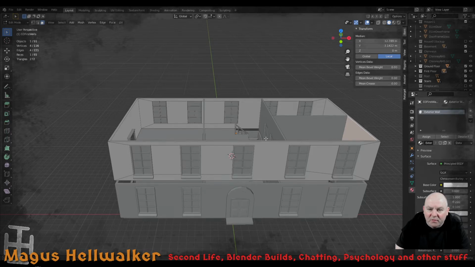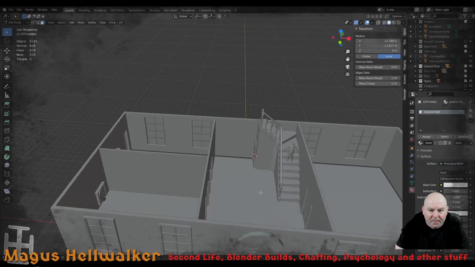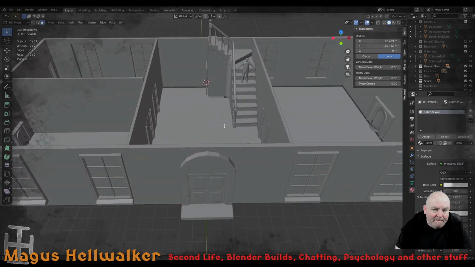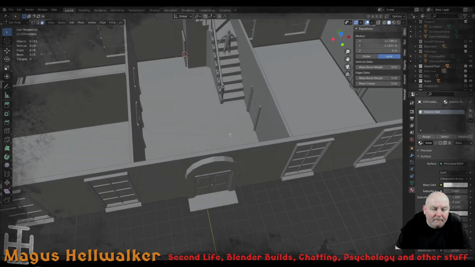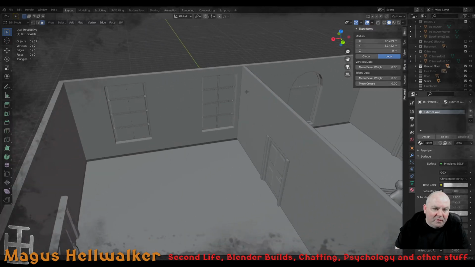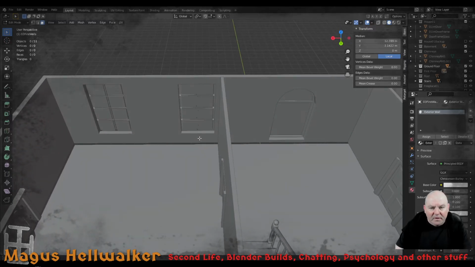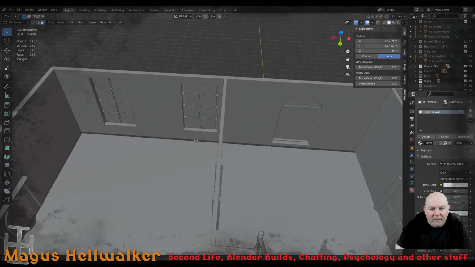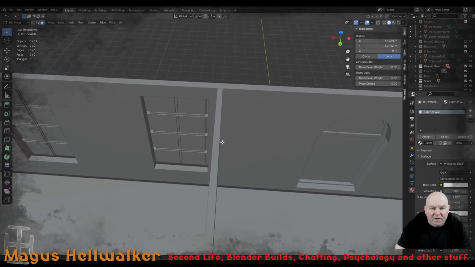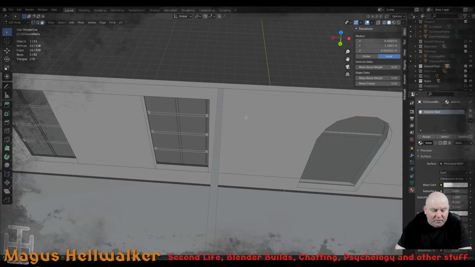Basement texture, we don't really need to see the basement. Okay, we've done the first floor, we just need to do the ground floor. So it's pretty much the same process again. Doesn't actually take that long, to be honest with you. I think when you first start off you think, oh my goodness, this is going to take forever, but it's like everything. You put a bit of effort into something, it's going to look good. It will inevitably look good because you've spent time doing something.